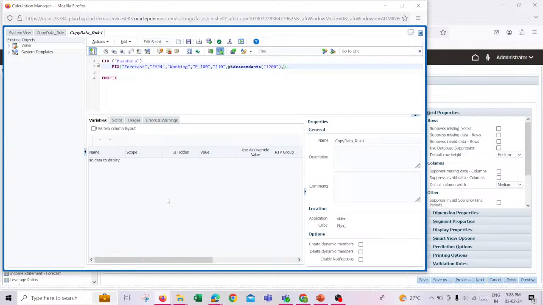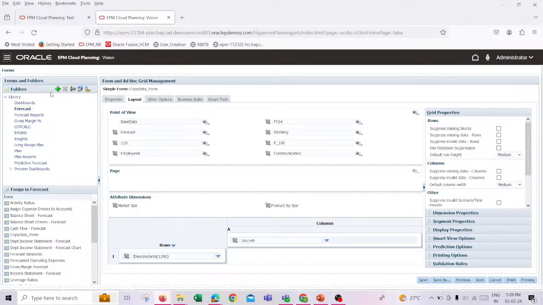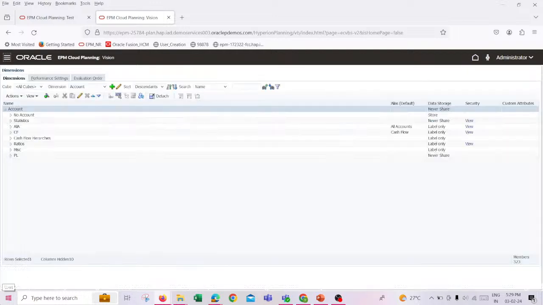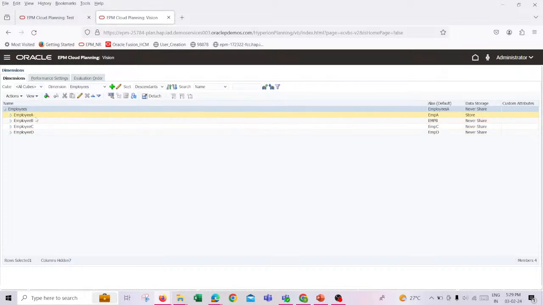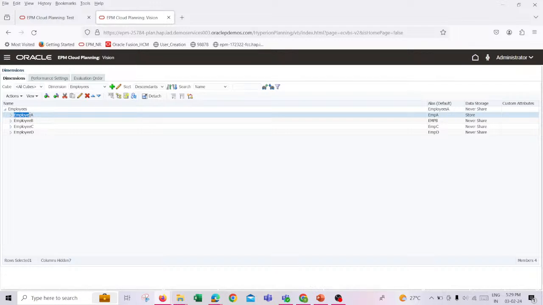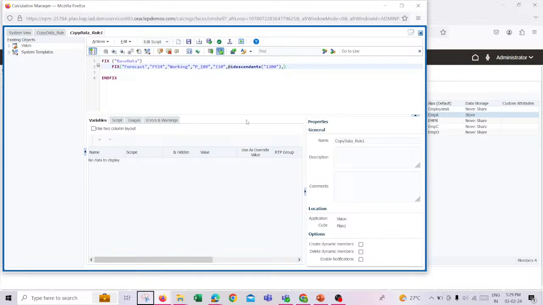So over here I will add any one of the employee dimension members from here. Let me go to the dimension, because you have to copy that member exactly as it is written in this application. See, in the employees dimension, my member name is employee A with no gap or spaces in between. If I had added it by mistake, it would have created a mess, and my business rule would not get validated.